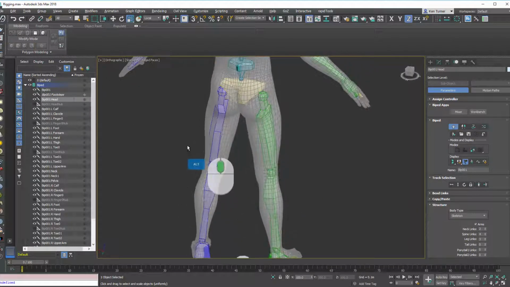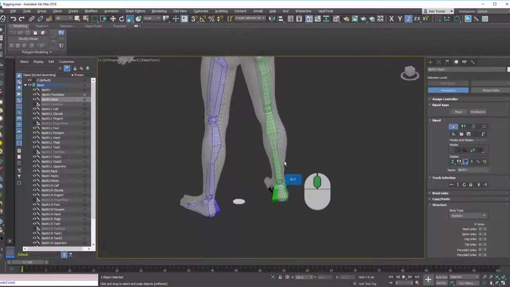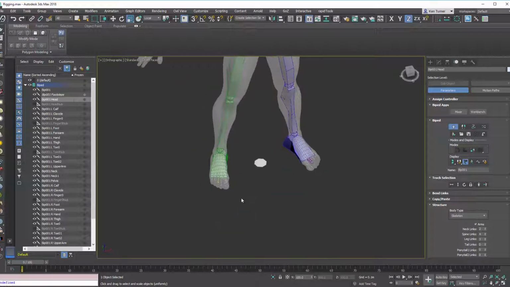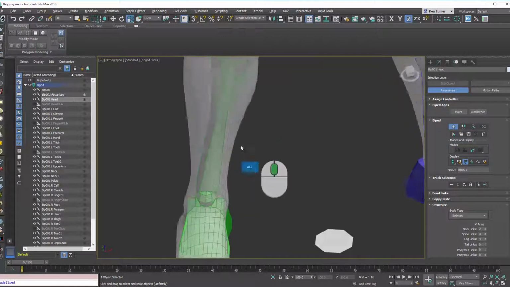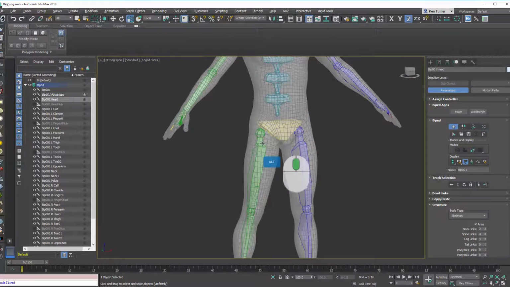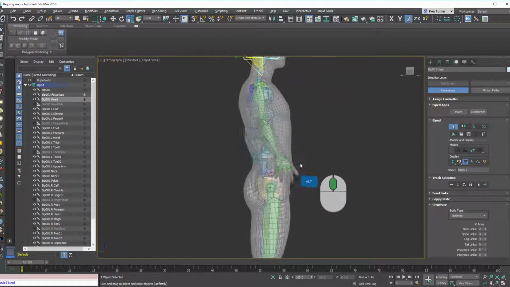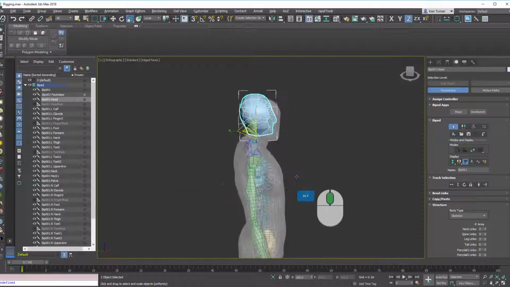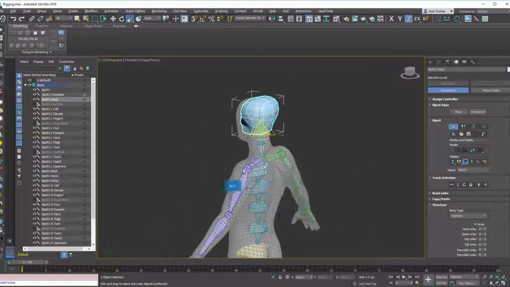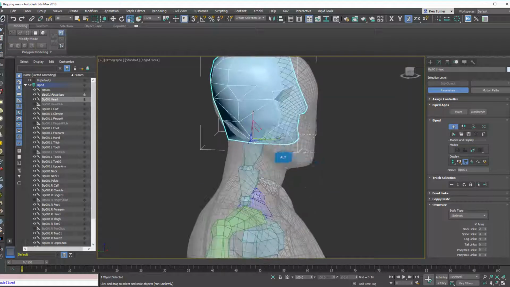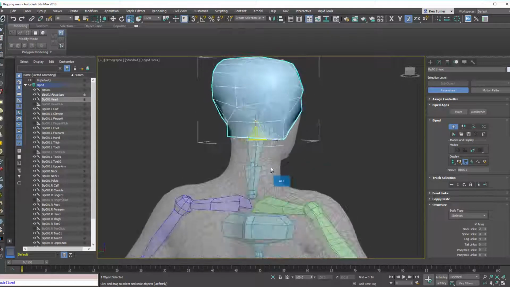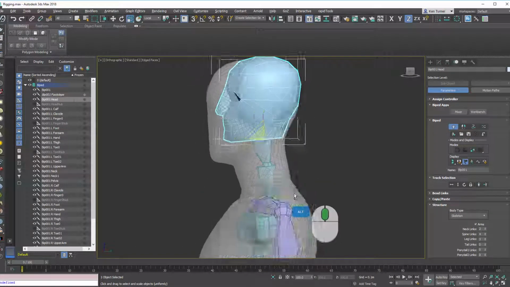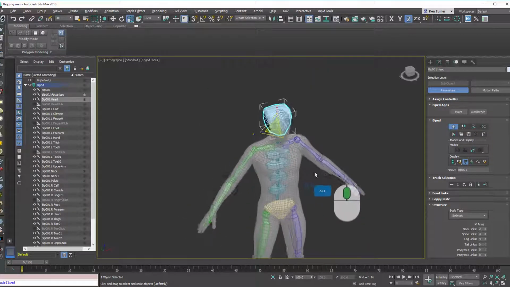Just a final inspection, and I'll stop the video there. So we've got ankle joints, just running through all the joints and checking. Spine slightly down the back of the body, but not too much. Shoulders in the centre of volume, neck at the base of the skull and at the top of the rib cage. That looks all good to me.